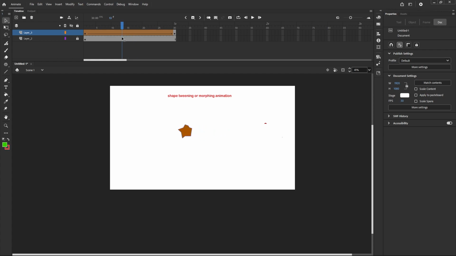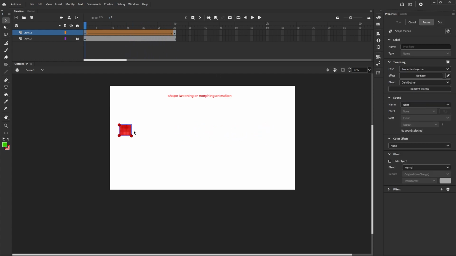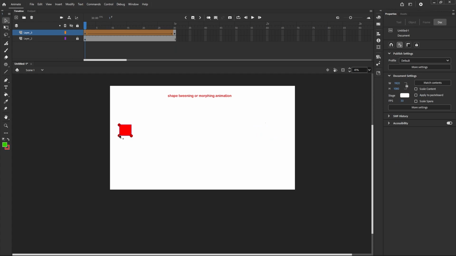Now see, it is giving different shape. Let us experiment this one. Okay, and this side also I'll do the same. I'll keep this here, A, B, C, and now see. Now it is playing differently.